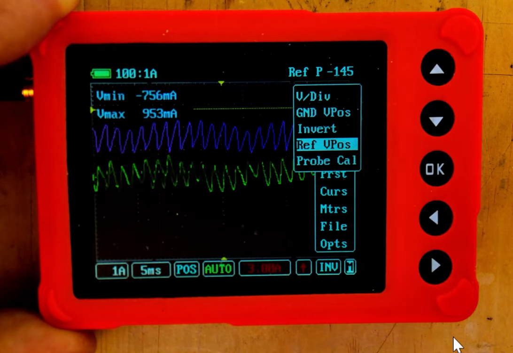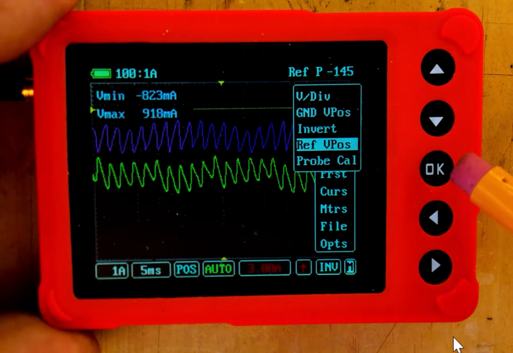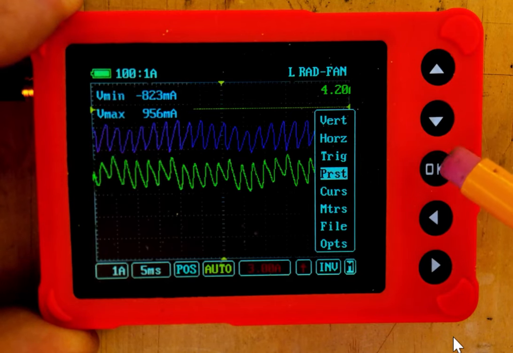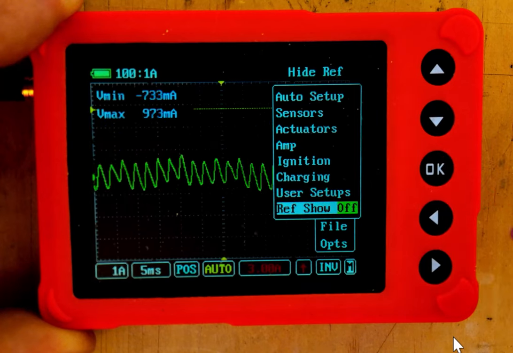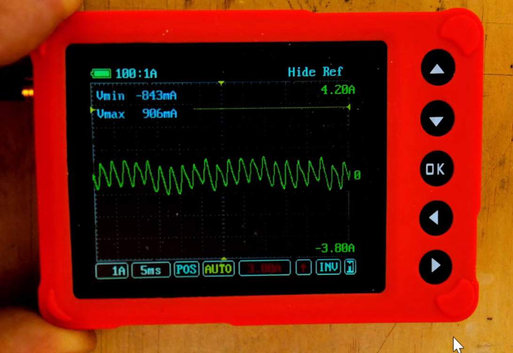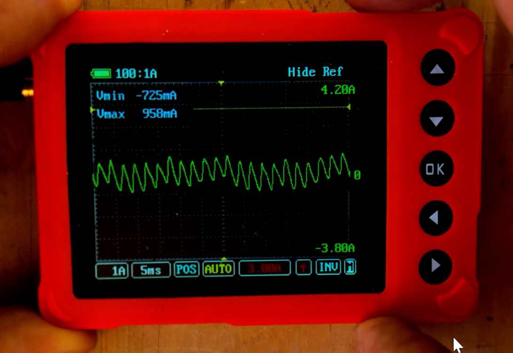Now we can compare that reference on the screen. If we want to turn that reference file off, we come back over to presets, go down to reference show, and turn that off. Now this is something a little more to what I like. Let's go ahead and save that as my new preset.